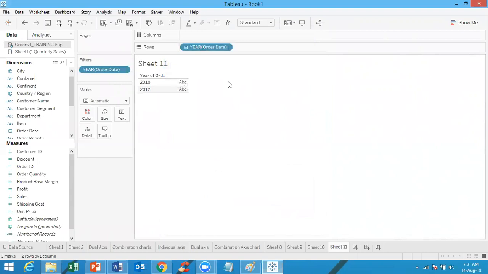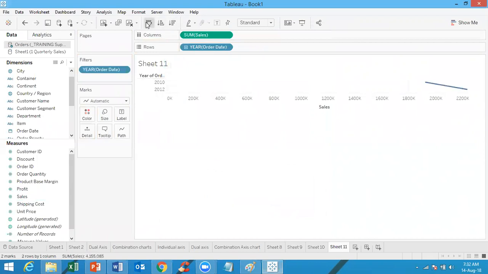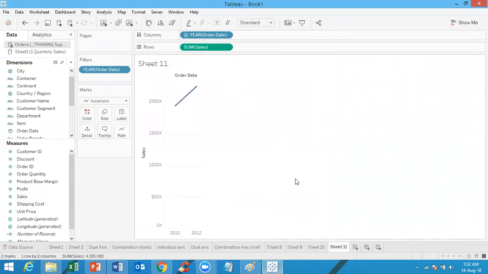We'll now drag sales and drop it into rows. Okay, so here we have sales by only even years.